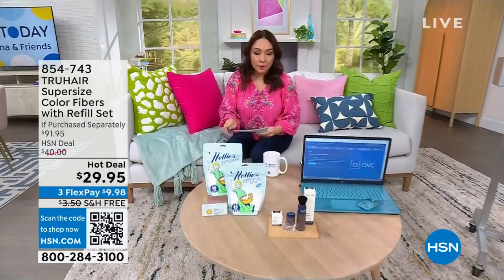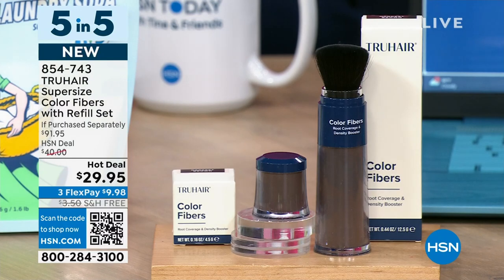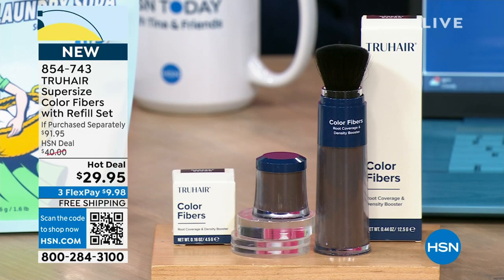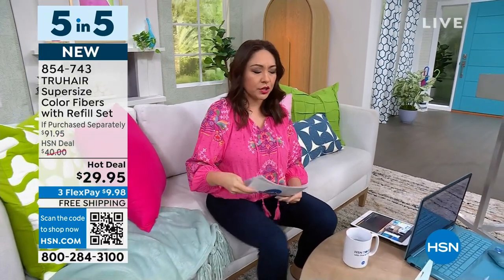Let's go to true hair. The reason this is the number one selling color hair product at HSN is because this is not only going to cover if you have roots or grays, but because it has little fibers, it will actually fill in thinning spots, make your hair look thicker and fuller and voluminous and lifted. It'll also absorb the excess oil, so you get a nice refresh every time. It uses cellulash plant derived fibers with quality pigment. Normally 0.18 ounce — we're going to two and a half times the size at $29 a piece, give you $72 worth, and throw in one additional travel refill for another $20 value. So this is almost $92 of covering, filling, concealing, doing all the things for $29.95 with free shipping and handling.